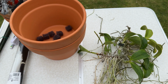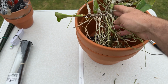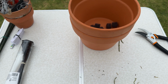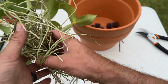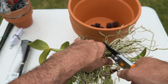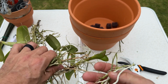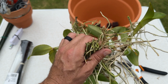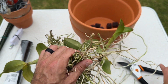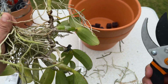So what I'm left with here is a pretty large plant, actually. So maybe that is a pretty good size for this one. Unfortunately a lot of these roots will end up dying, but I still need them to support the plant. So I'm not going to cut them off entirely, but I will trim them, which will help get them into the pot a little more easily. Also, it'll give me a look at the inside of the roots. So now I can look at a cross section here and see that I would say a little more than half of these roots are still alive.